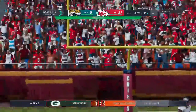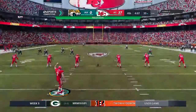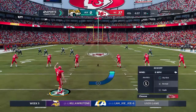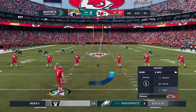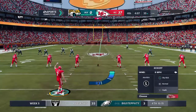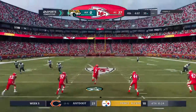Butker's kick here is good. And they're well on their way now as the lead grows even larger. So he remains perfect, 3 for 3 in the field goal department. And it's so important for any offense to have an ace like him up their sleeve, isn't it? Because now you know what his range is, and as soon as your offense gets there, you're pretty much counting on 3 points going up on the board.